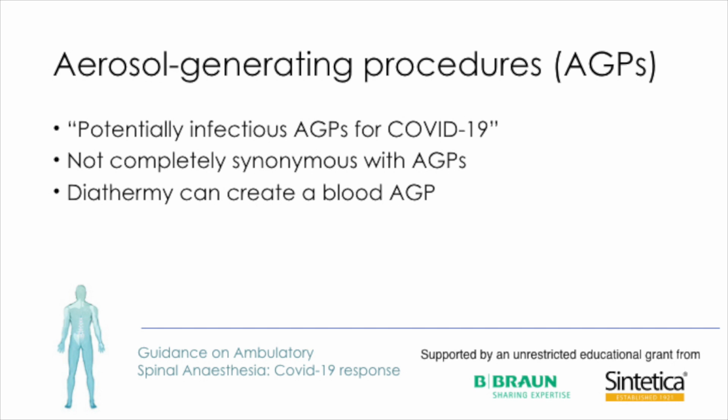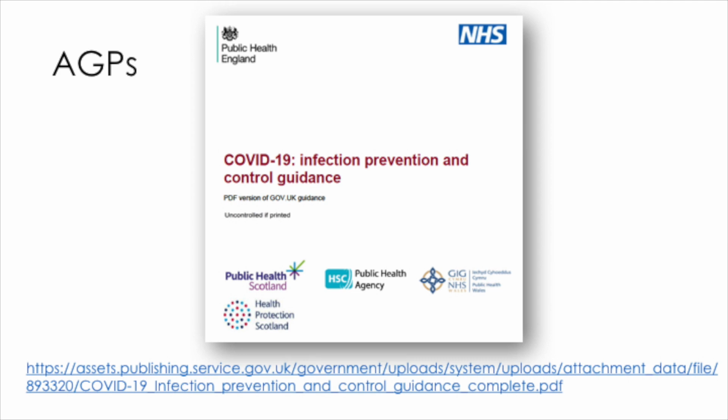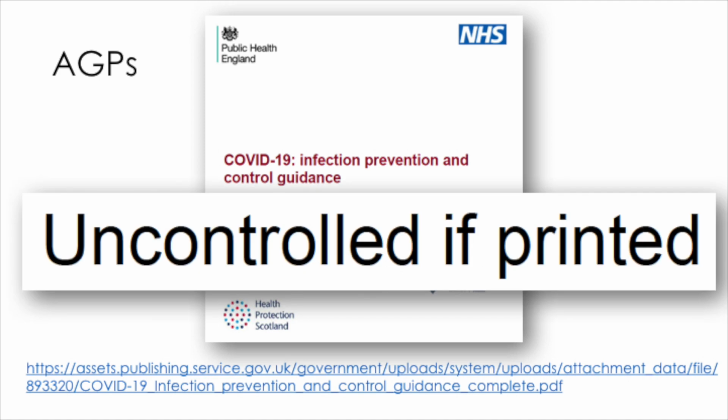If you want to know what is considered an aerosol generating procedure in this country, in the United Kingdom, you go to that web address and you will find that document published by Public Health England. And it's worth looking at this particular phrase that's on the front page of that document. It says uncontrolled if printed. And it means if you take that document off the web onto your computer or you print it out on paper, it no longer definitely represents the latest version.